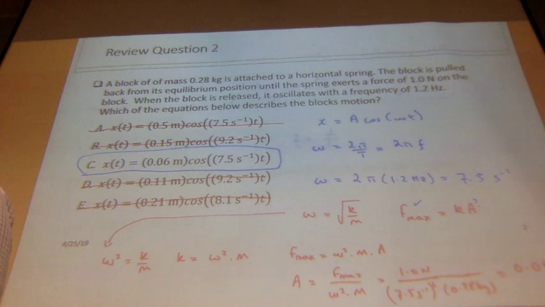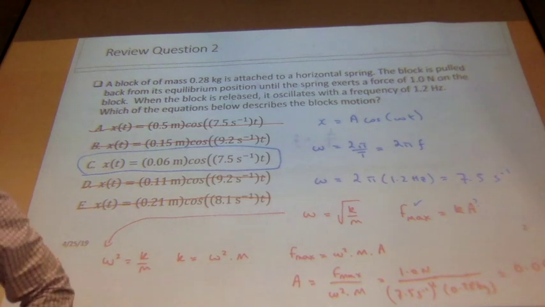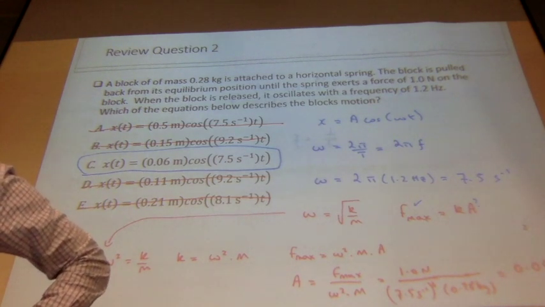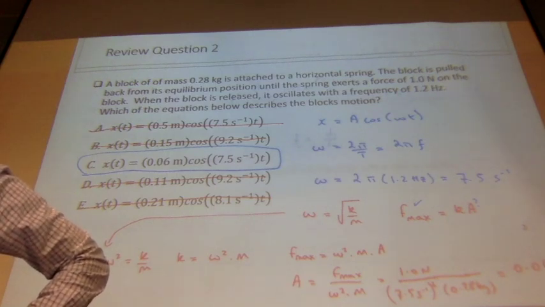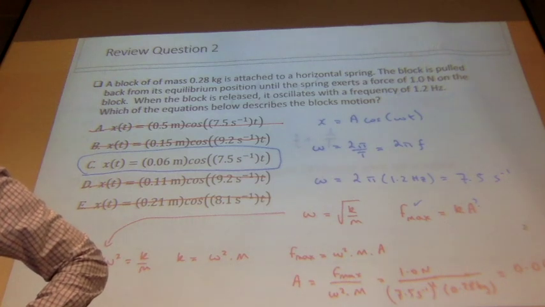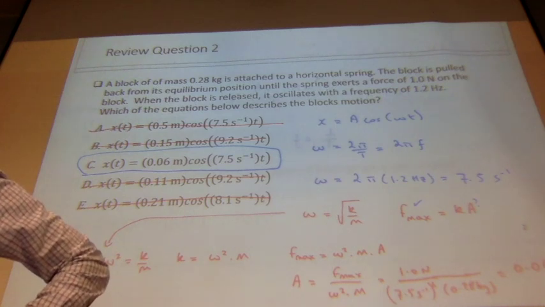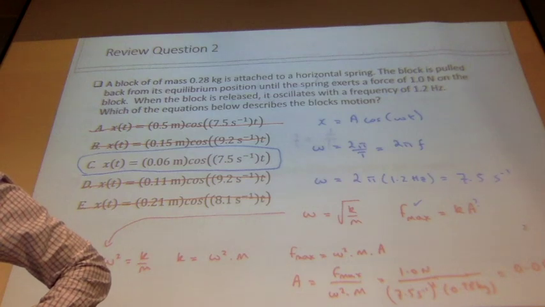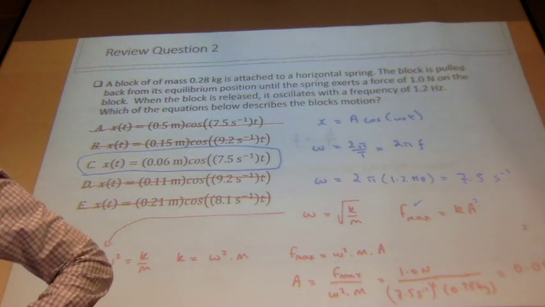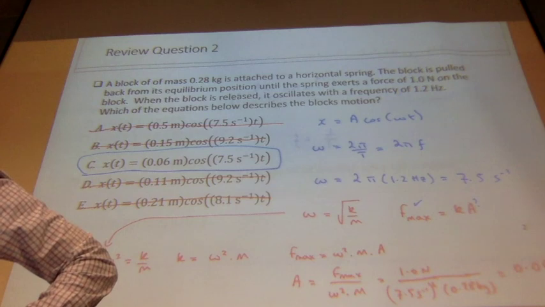Any questions? When do we use the A max equation? Or why is it that we couldn't use something like A max equals A omega squared? I'd have to think about how I would solve for A max. I guess I would do F over M. You could use that. That's actually a little easier. It gives you the same answer. Yeah, it's probably easier to do it that way now that I see it.